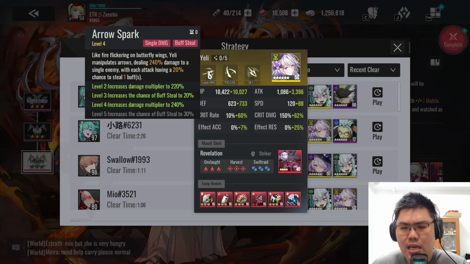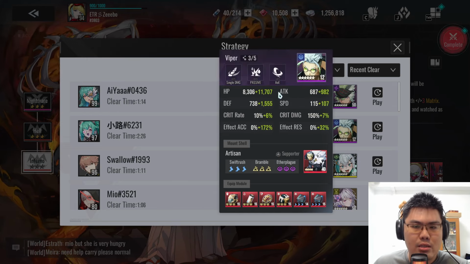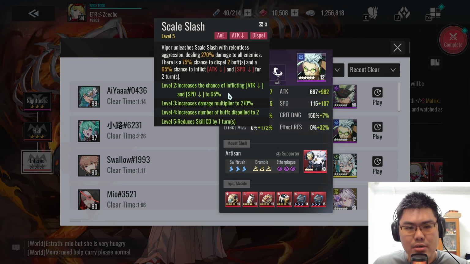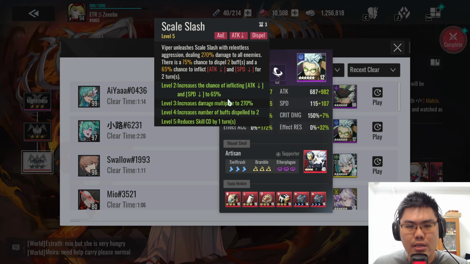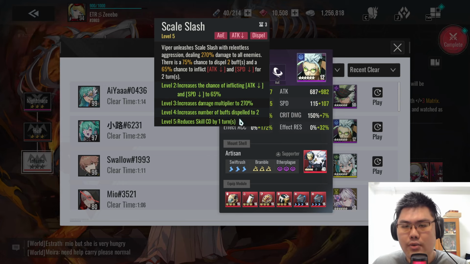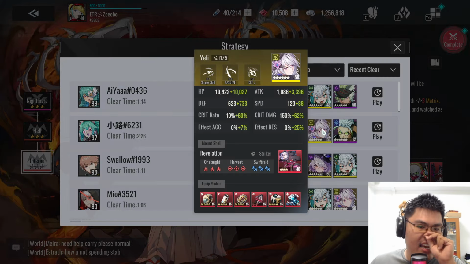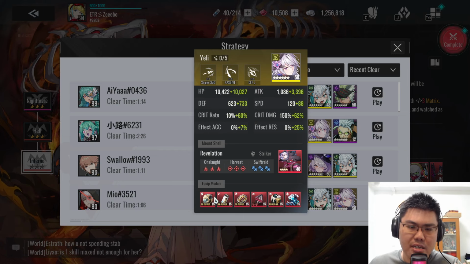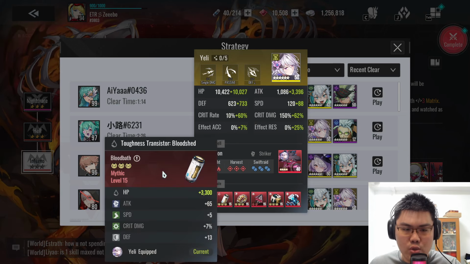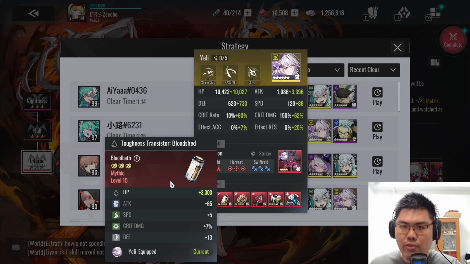So that's for Yeli. I'm not sure whether or not this would work because I don't have my Viper built up yet. You probably need level 5 on Viper because this is super important, and having this scaled down to a 3-turn skill CD is massive. Viper is quite crucial for this one, in my honest take. Yeli I think could be substituted with other DPS, but with blood buff in the build itself so that you are able to take the hits from the boss.